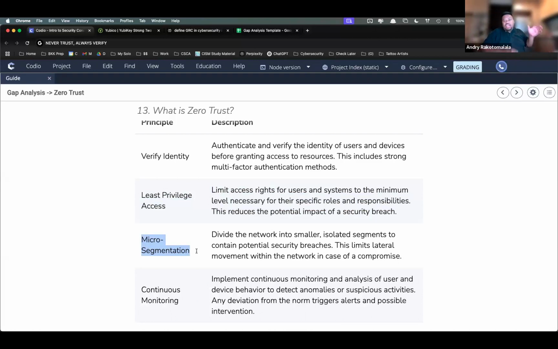For example, in the sales department, you can put a specific lane for SDRs. Those are sales development reps. They're the people who call, say, "Hey, you should buy our software." You put them in a specific lane. And then you put account executives in a specific lane. You put directors in a specific lane. That way, if an SDR gets hacked, well, then the director won't get hacked because the director has access to more things. That's what micro-segmentation means. It's like putting them in different, very specific lanes in order to reduce the exposure of a specific hack.